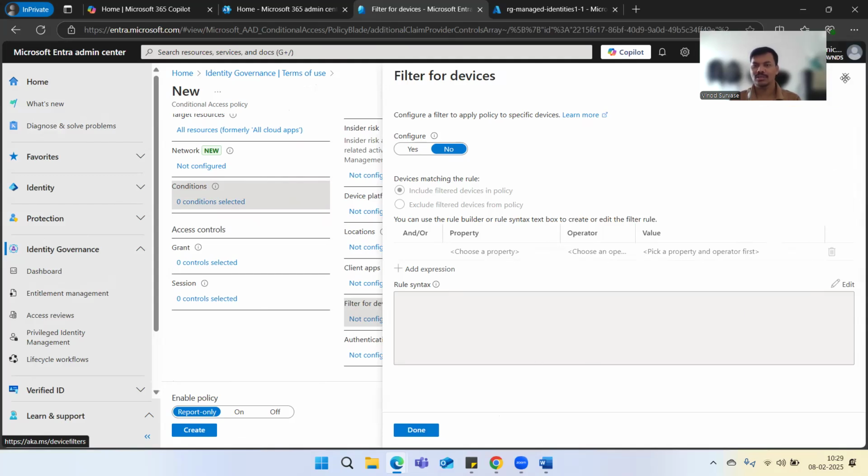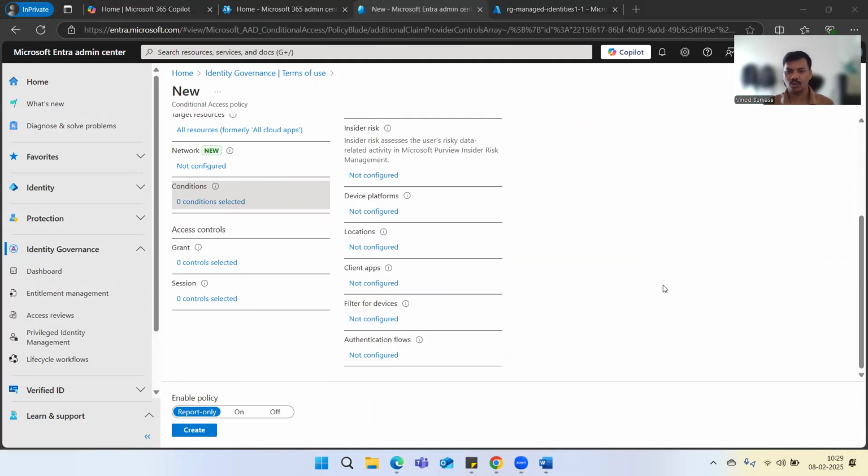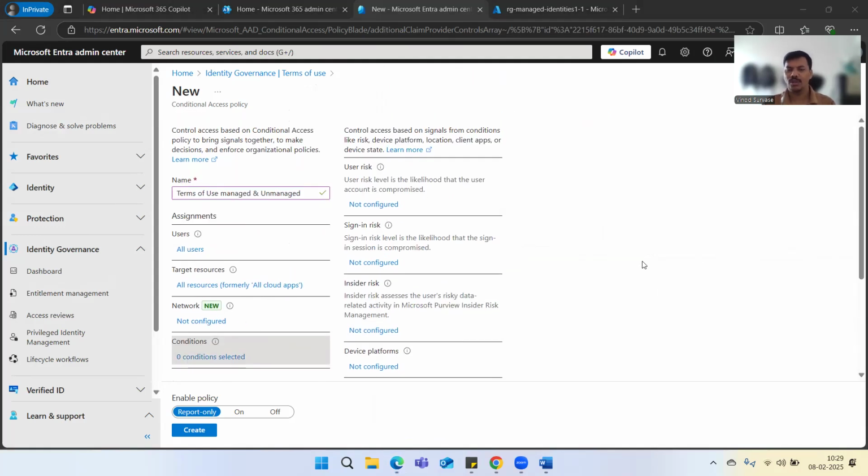and that is not one of the cases here, but it totally depends on the organization and how we are trying to enforce these policies. If we are scoping these policies based on users or people outside the organization, and we want to push this terms of use on devices which we as an organization are not really managing, we don't have control over them, and we don't have any visibility of those devices and the people accessing our resources, be it applications, data, files, or anything they are using for any work or project, we can go ahead and do that.